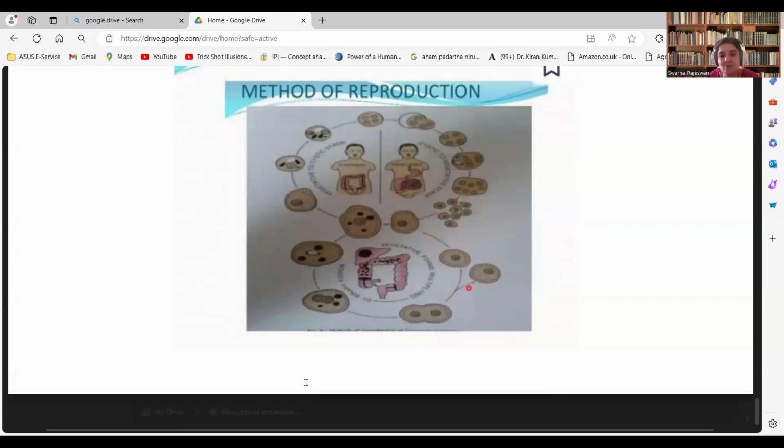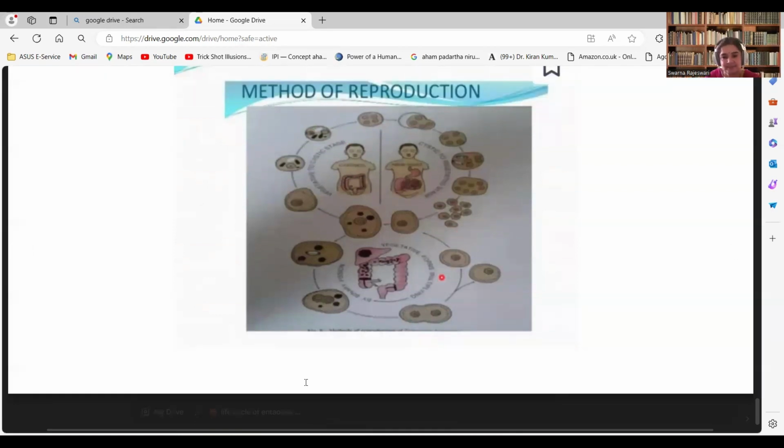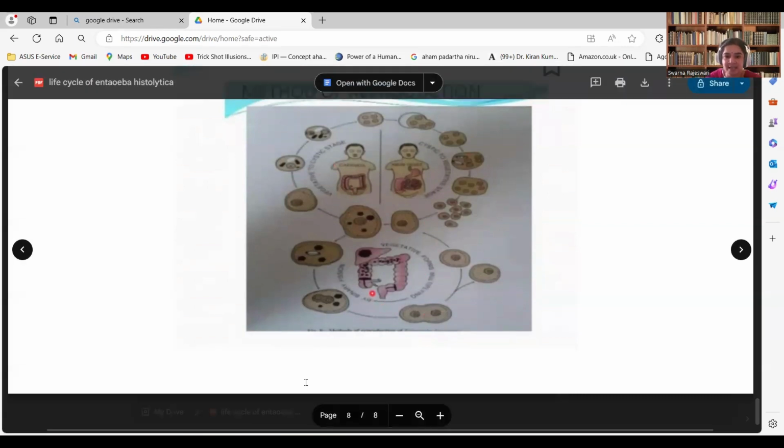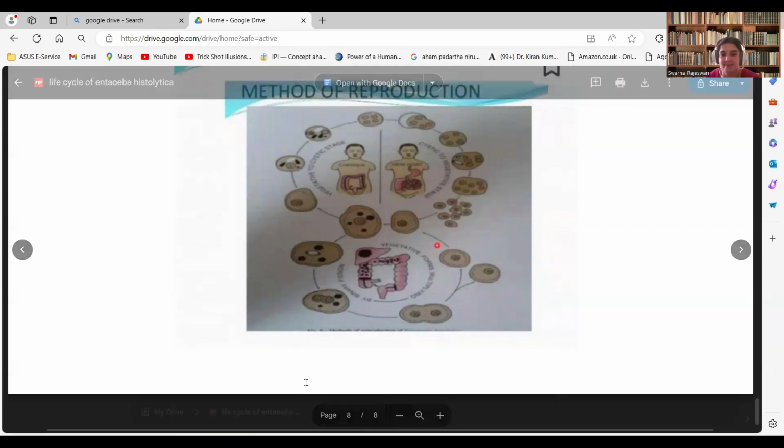Here we can see some of the trophozoite forms which are formed. Now they are forming precystic form and carrying out the same cycle in the intestine. What we are calling that is amoebic dysentery. Okay, here the infection is in the intestine. Some of the parasites, after repeated multiplication, may enter into the liver and cause amoebic hepatitis. In some cases, it may enter into the brain, and sometimes it may even cause the death of the person. So this is about the life cycle of the parasite.